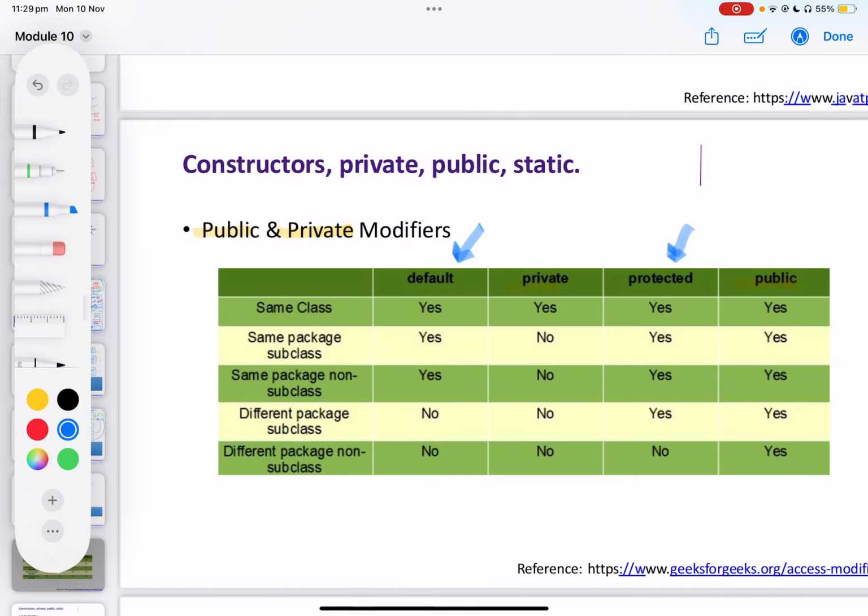And the default means that you don't use any modifier, not public, not private, and anything. And also the effect of these modifiers when we are inside the same class, the same package, subclasses, or different packages and different subclasses and so on. So we're going to concentrate on the public and private and take a few examples.